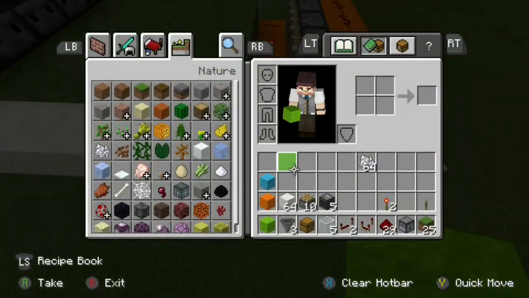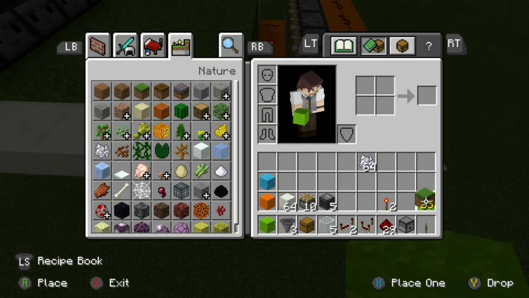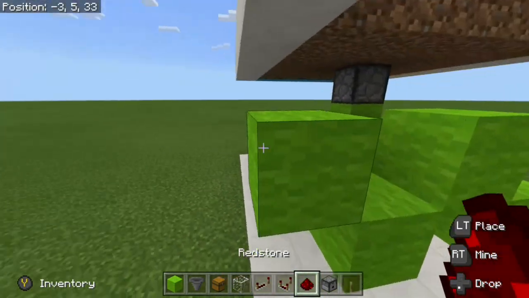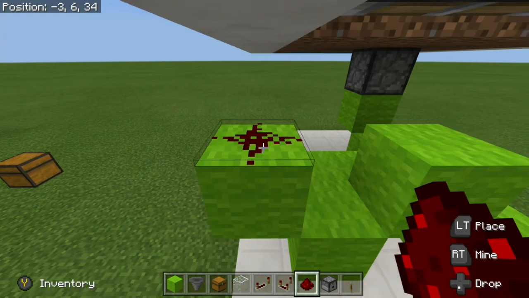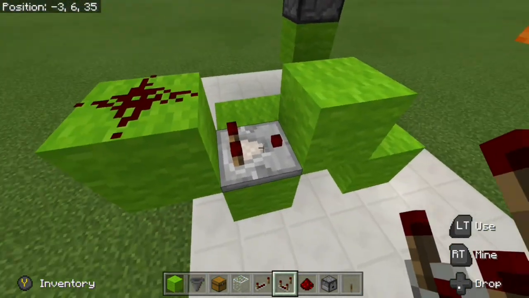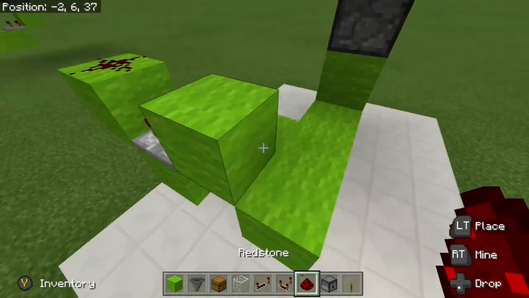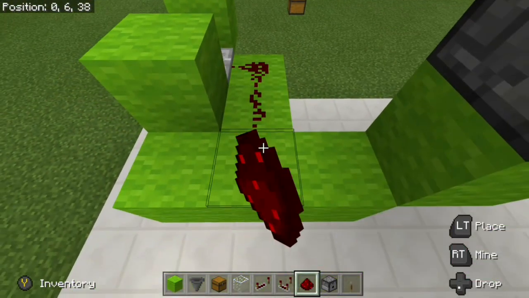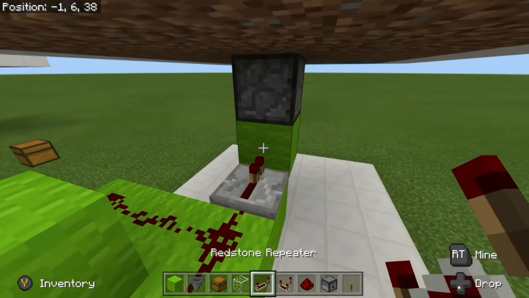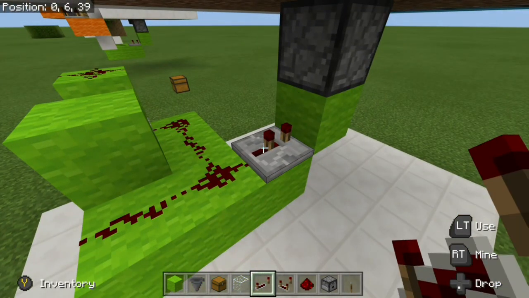So what we can do is grab our lever right here. Just go ahead and place that down right there. Get some redstone dust, put a piece of redstone dust right here. Get your redstone comparator, place it right here, running into this block. Set that to subtract mode. And then we want to start lining up redstone dust all the way around like this. And then for this block, get your repeater. Run it into the block right here, and set that to 2 ticks.